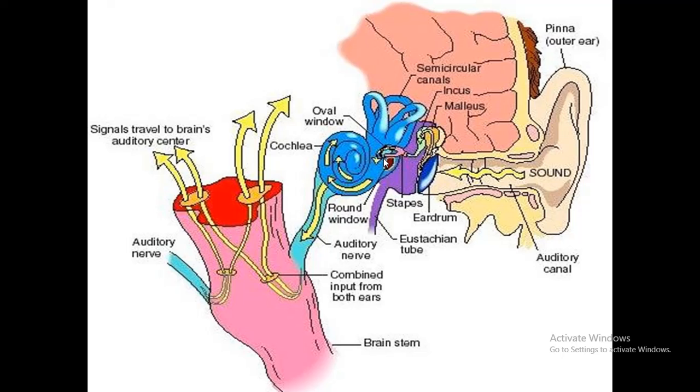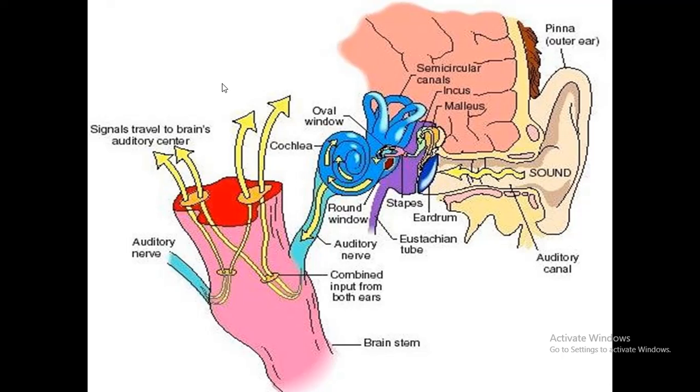But by and large, when this causes changes in the cochlear fluid, it leads to generation of electrical impulses, which then travel through the nerve fibers to the higher centers, specifically the area 41 and 42 of the auditory cortex. But now we will be discussing in detail what is the acoustic pathway.